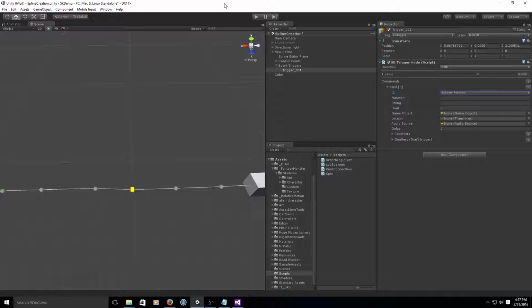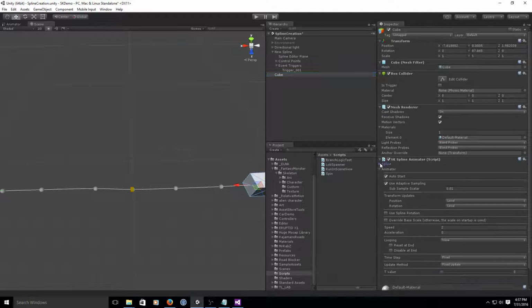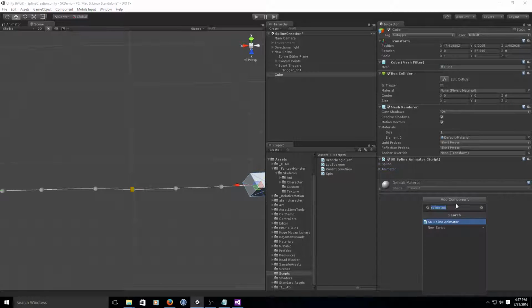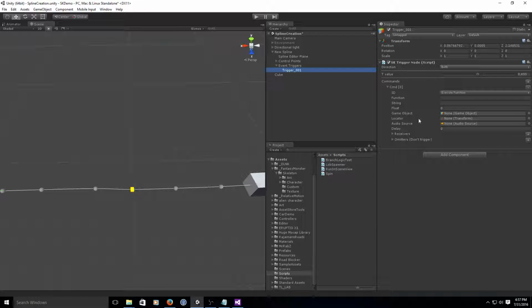Now that we have that function, of course, we need to put it on our cube. So we'll come to our cube and make sure we add that spin to it. Okay, so now it has the spin script on it, so now we can call that function. So we'll come back to our trigger, and the name of our function was start spinning. And let's just say that we're going to use that float value again.